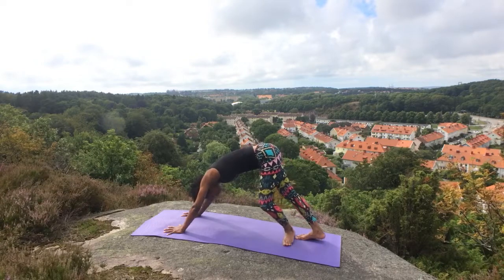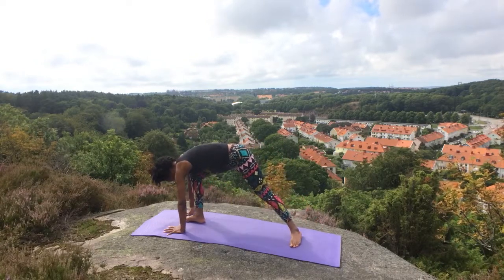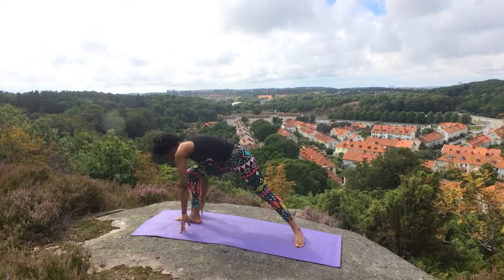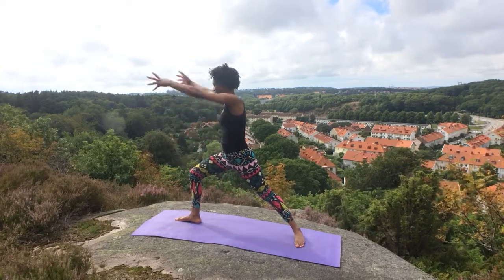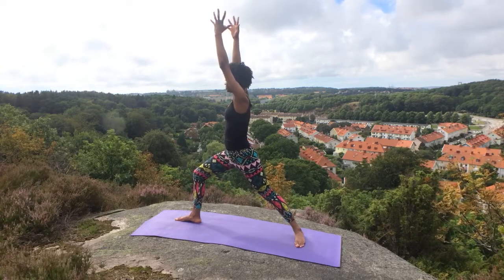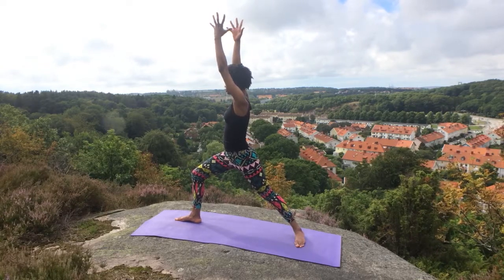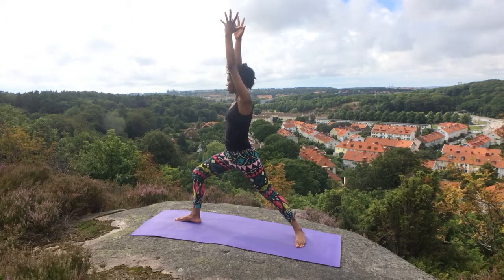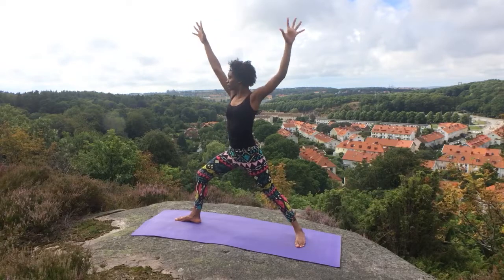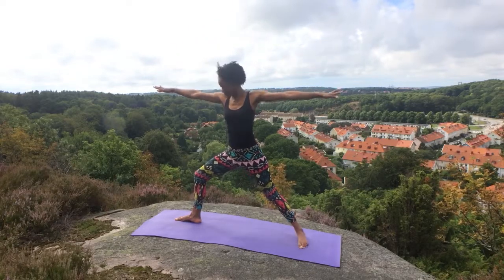From here, we'll step into warrior one on the right. Left foot is parallel with the back of the mat. Right foot steps forward between the hands, knee above the ankle. Inhaling to come up into warrior one. Observing the sensations in your hips as you keep the torso pointed in the direction of the right knee. And then inhale to open up into warrior two.